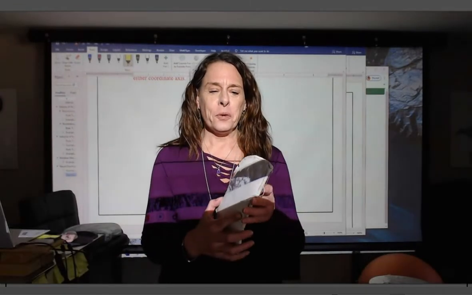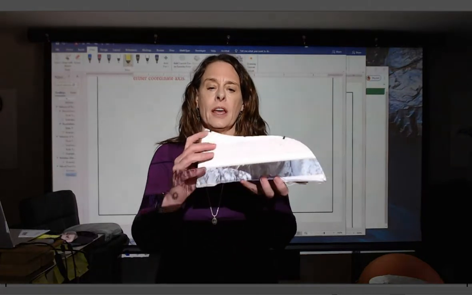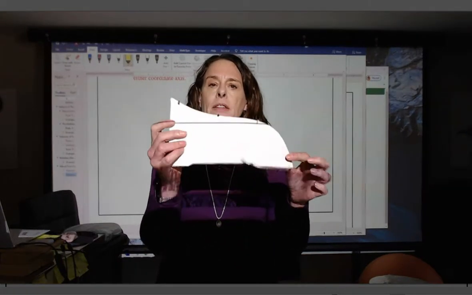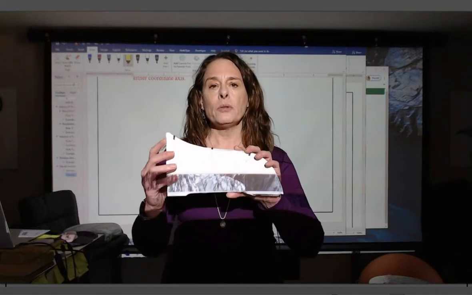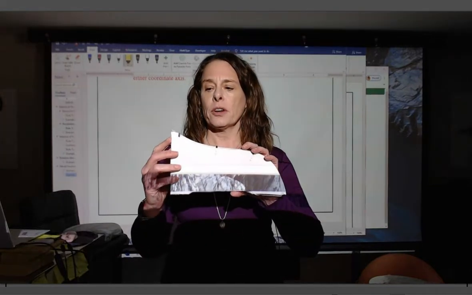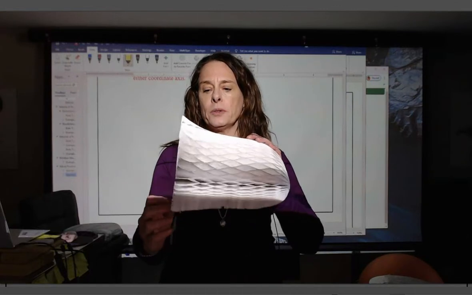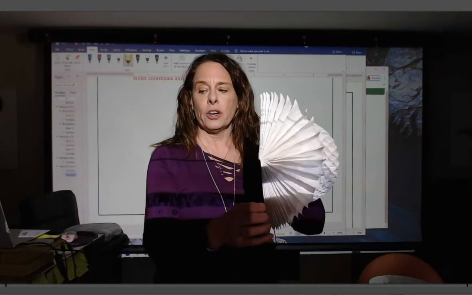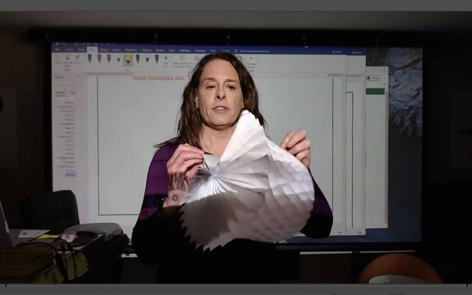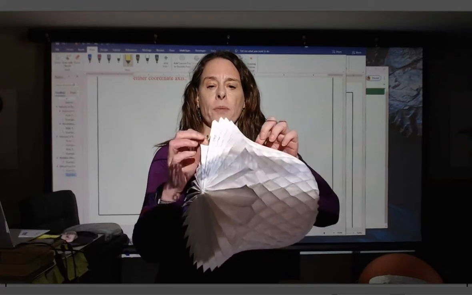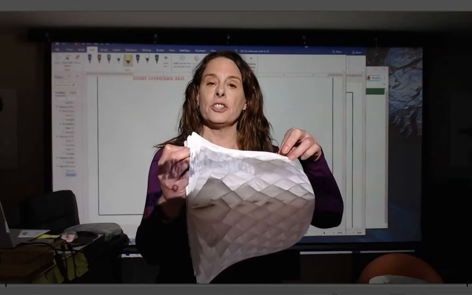So if you are trying to visualize what a volume of revolution is, imagine taking a shape like this and let this be the x-axis. And let's rotate it around the x-axis. So we're going to grab hold of one edge and we're going to rotate. As I rotate, notice that it is turning into a volume. And as I continue to rotate, it eventually comes all the way back around to the beginning. And I end up with a solid shape.